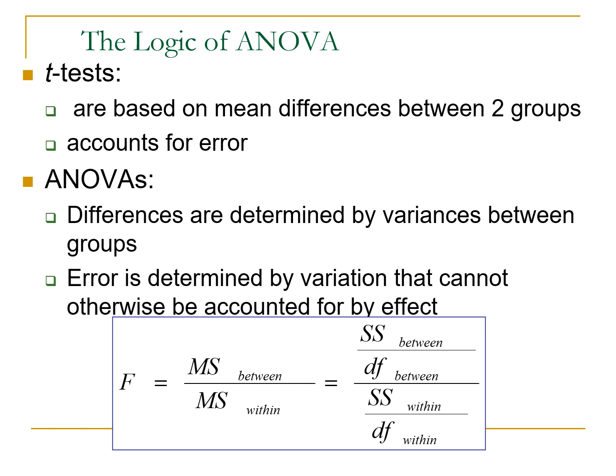Error is determined by the variation that cannot be accounted for by these effects. So again, theoretically, F is the mean squared between divided by the mean squared within. And what is mean squared between? It's the sum of squares. In other words, it's all of the differences throughout the data summed and then squared. That's why it's always a positive number, divided by the degrees of freedom. And it's divided by the sums of squares within. And that's all of the variance, again squared, divided by the degrees of freedom. And that becomes the bottom of our equation.